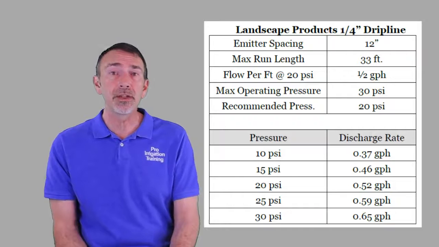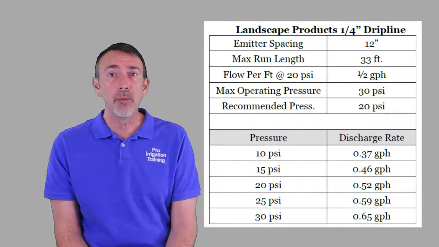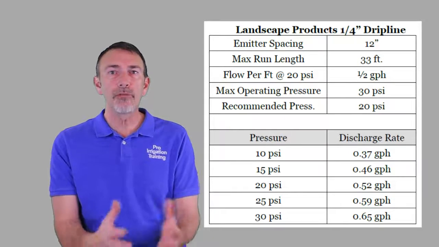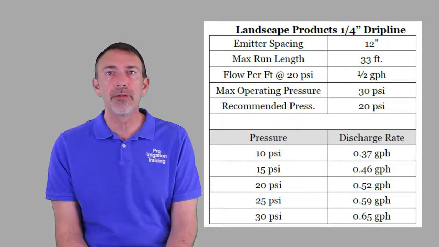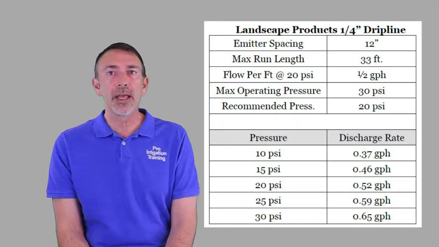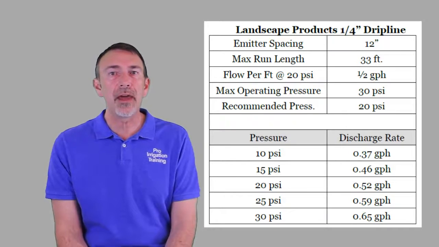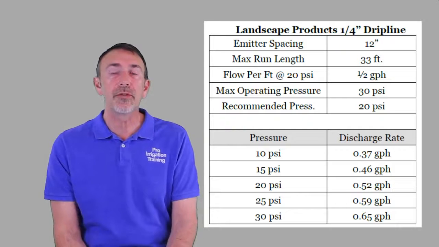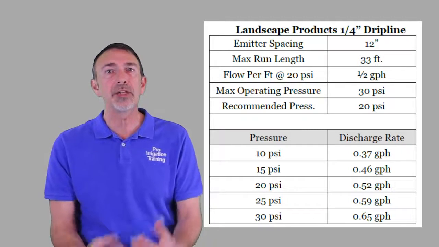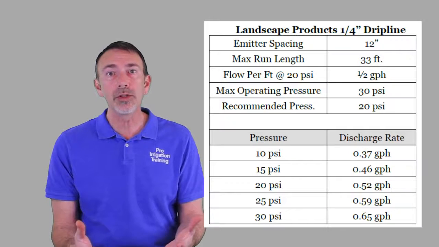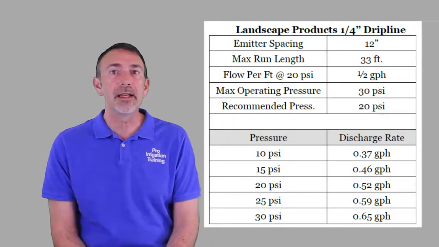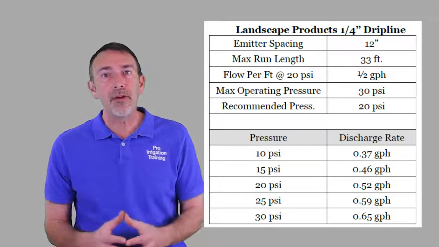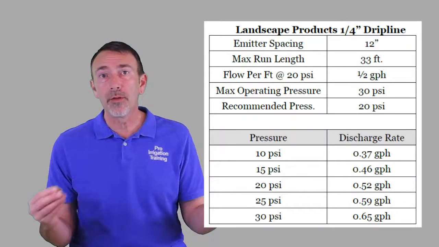Now, when you pick up this product, it's going to have these figures on the label, so it's easy to get to, but obviously all these things are accessible via the internet. And as we look further on down this chart, you'll see the pressure and the discharge rate for the range that you're going to get between 10 and 30 PSI. And you'll see how that discharge rate changes. If you've gone through the free class that we offer with some information on water hydraulics, you'd know that as pressure increases, flow increases as well. So these things aren't perfect in the fact that a lot of them are pressure compensating and so forth. But the higher the pressure that you have in the line, the more water that it's going to squeeze out.